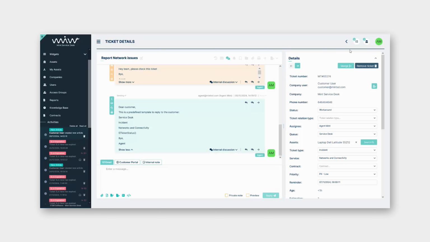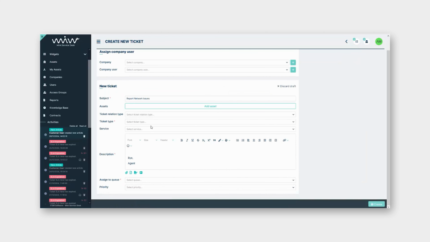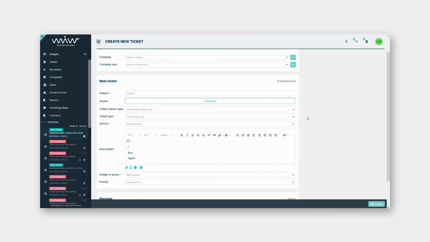Additionally, what I will do is show you how to create a ticket. As you can see, it saves some draft. Let's say that I will clean and delete this draft. I'm not going to start all over again, but I want to show you an additional feature we have, which is templates and multi-forms.